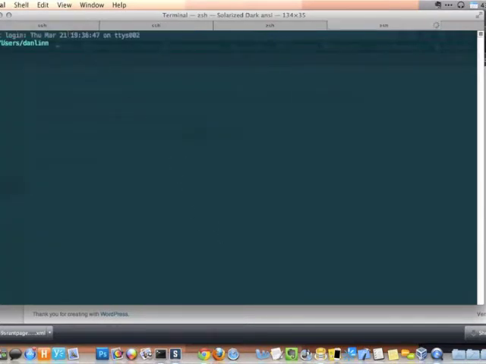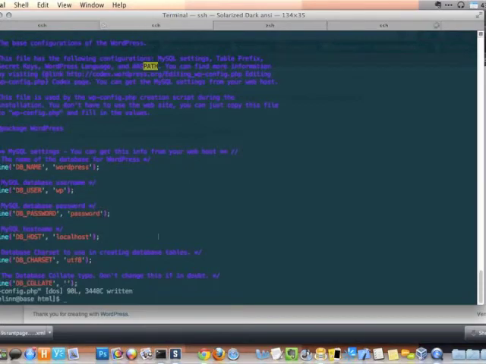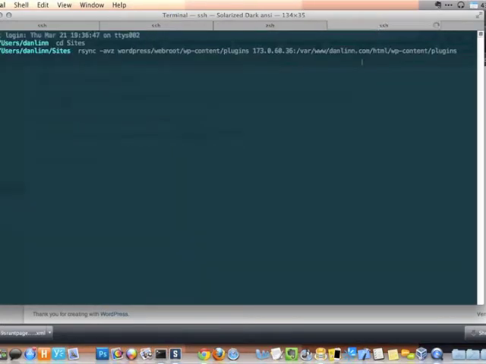Okay, got tired of waiting for that, so cd into sites here. Plugins. All right, this looks good. I'm gonna hit return. Of course, now my server's just freaking out. Hopefully it accepts the connection okay.